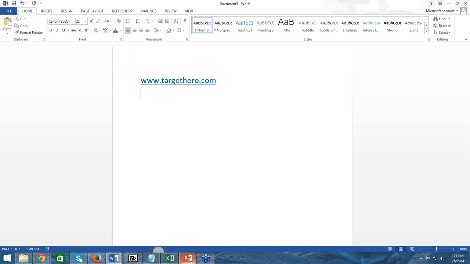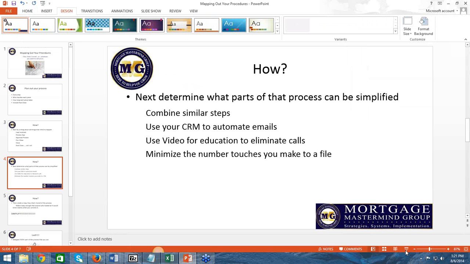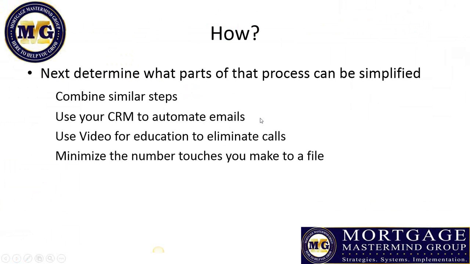But you need something, and the point of that is because you want to have the ability to automate your emails going out. You want to be able to send one email to a whole group of people, the buyer and the buyer's wife, both people on the application, they got separate emails. They both need it. You got a buyer agent, you got a seller agent, then you got the team leader over where the buyer agent comes from. I mean, you could have as many as 5 people that need update notifications, and having a CRM that allows you to make one email and send it to all of them, really, really valuable.